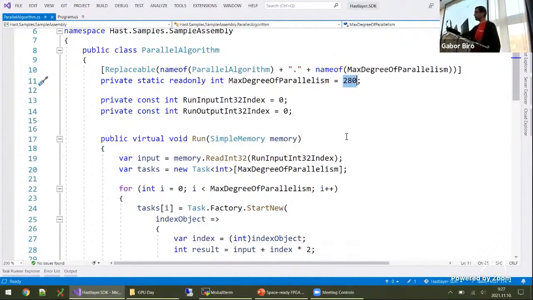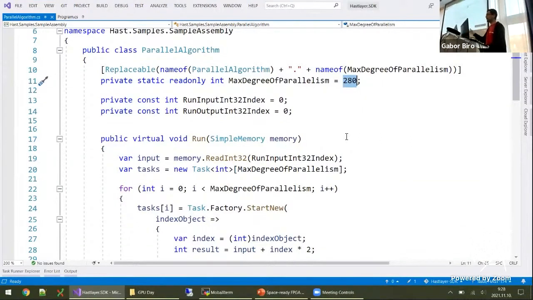Because these 280 tasks, when I run them on a CPU, like on the CPU of this device, they will run just on these cores that you have there. On my laptop, that would be 4 cores. On this device, it's 2 cores. But if you use Hastlayer to convert this into a hardware implementation, then you will get actually 280 little processing cores all working in parallel. You will get a hardware level parallelization of 280. And this many will fit because, of course, FPGAs are not limitless. This many resources are there on this particular device. And pretty much that's the algorithm. It does some stuff on 280 threads/tasks.